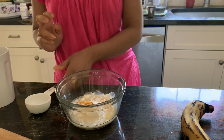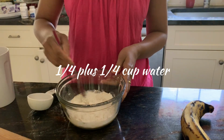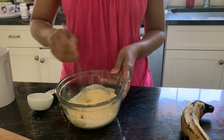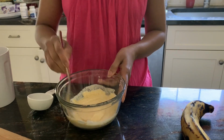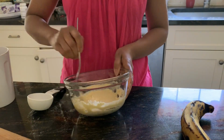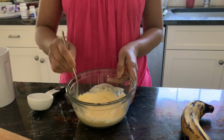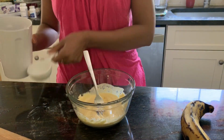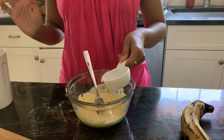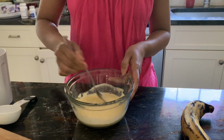And then I'm adding initially 1/4 cup of water to begin with, and I'm just going to stir this with a fork just so that there are no lumps. That way it's easier than if you add all the water in. And we are going to add another 1/4 cup of water. So now there are no lumps, and I'm going to add the rest of the water here. About 1/4, I'd say. I don't really add all the 1/4, a little less than 1/4 I think is good enough.